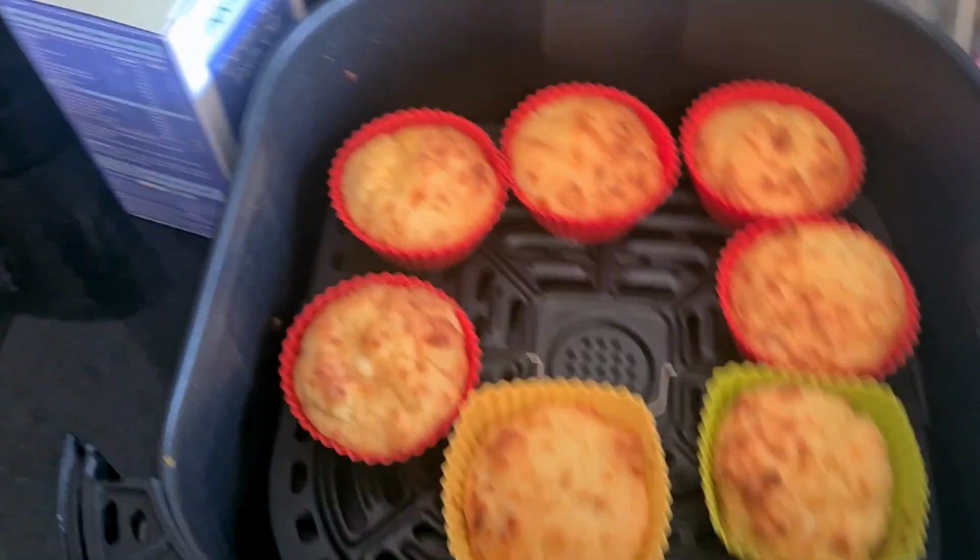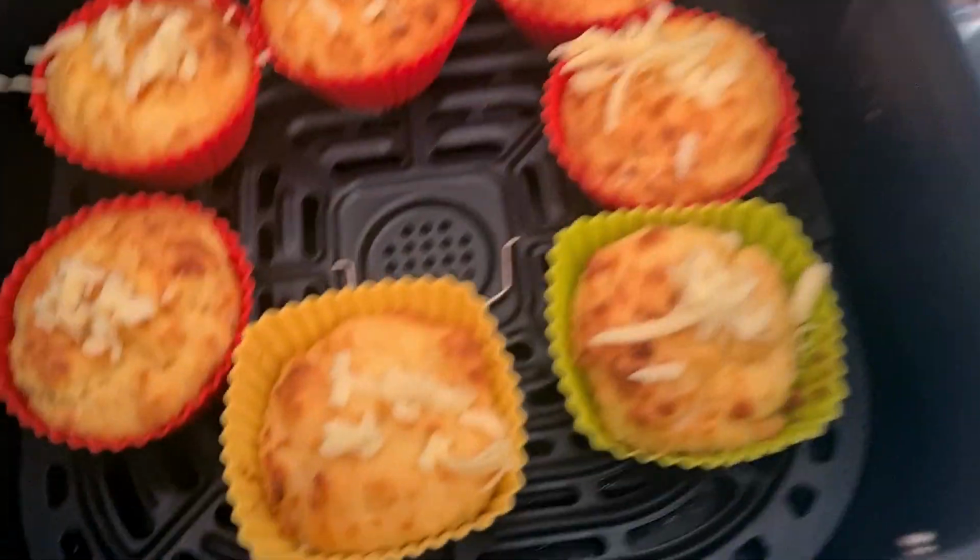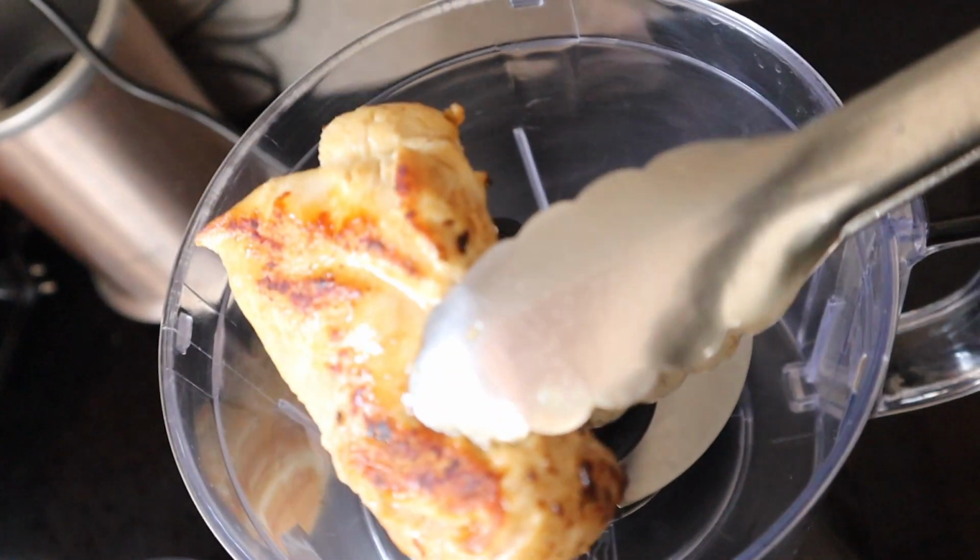So our muffins were almost done. What I did is I put a little bit of butter, sprinkled it with some cheese, and I put it back for another minute. Our chicken is ready now. So I'm adding everything to the food processor. Our chicken is cooked, so I'm going to add that first.